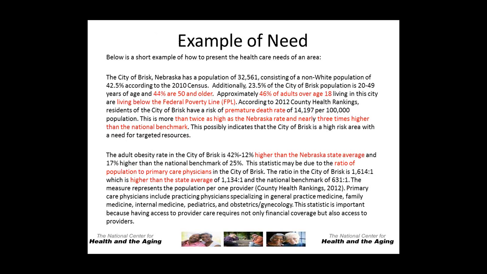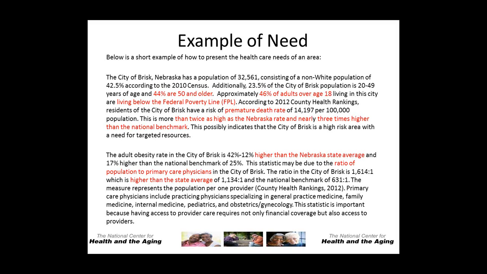To compile all that information that we just demonstrated earlier, here's a brief example of how to write up some of that data. You have all these numbers. How do you put it together and paint a nice picture of the need in this area or in this population? We have an example here from the city of Breskin, Nebraska, highlighting the number of older adults, or people 50 and older, in this community, as well as how many people are living in poverty.